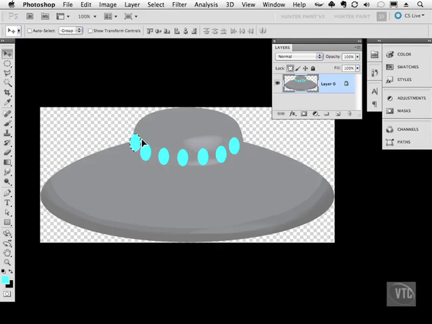And with one selected, I could press Command or Control T, and I can scale that down if I want to. Hit Enter or Return, and I can move it. To deselect, press Command or Control D. So as you can see, we have windows, we have shadows, and I might refine this a little bit further, but I just wanted to show you the value of using Photoshop in conjunction with Illustrator to take artwork that was flat and add a little bit of depth to it.